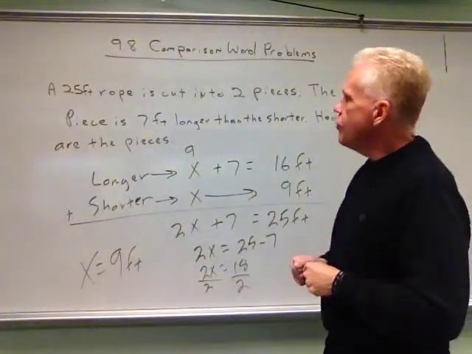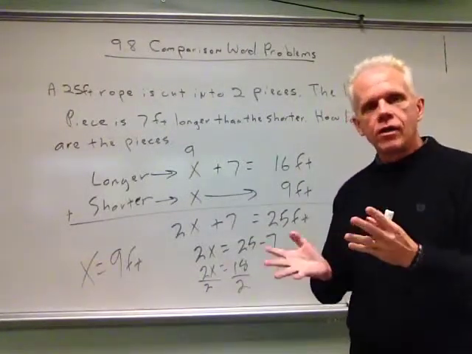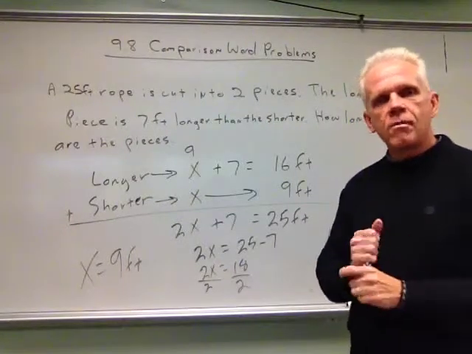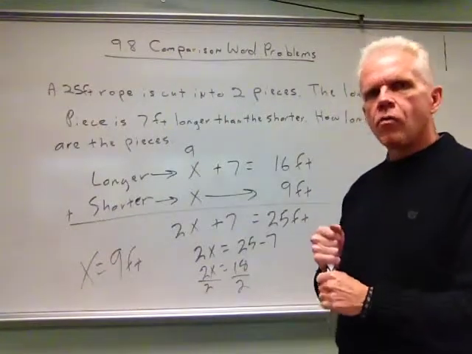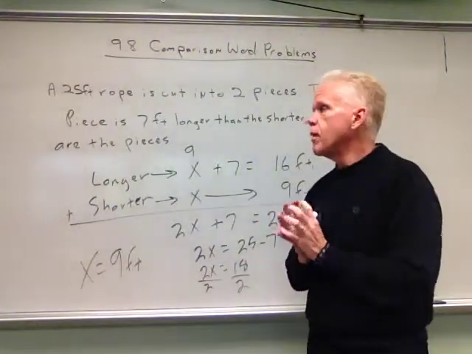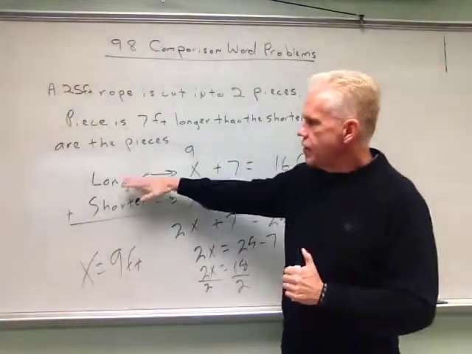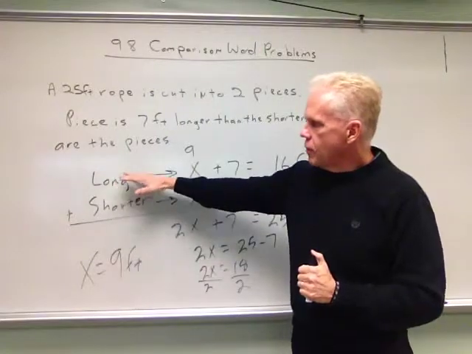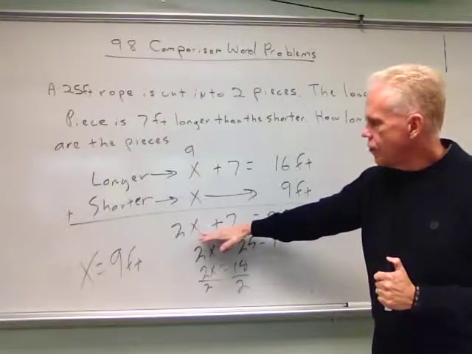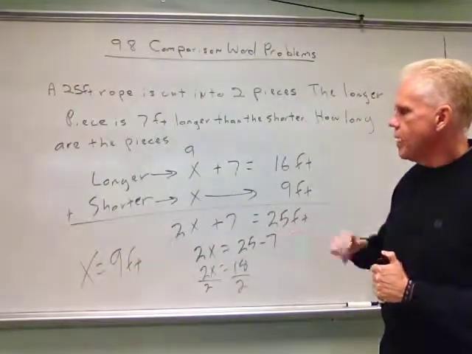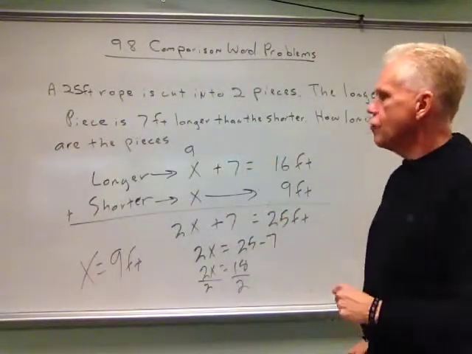Guys, I hope that's helpful to you in doing some of these comparison problems that show up in 9.8. It's a good connection on up into mixture problems that you'll get up into Math 101 and 102 and some of those other word problems there. I want to recommend this format to you here too, where we stack this up, the one item, the other item on top of one another here, adding those and getting the algebraic sum, and then of course having the total amount already there and working right on down. I think that's a nice format for having this work out.